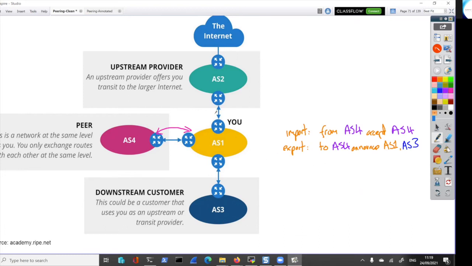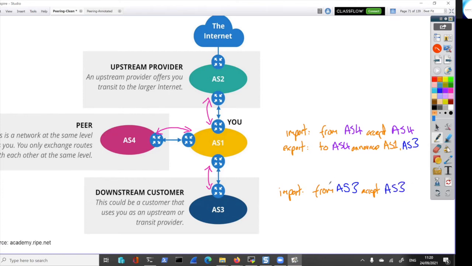But we do have a BGP relationship with an upstream provider and a downstream provider. So if we're thinking about the relationship down here, what would we import? Well, we can declare to the world that from AS3, we are accepting prefixes that belong to AS3.